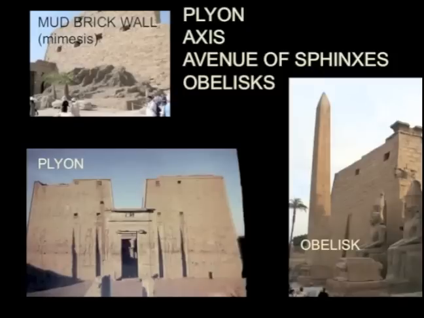So when we were talking about the step pyramid of Zoser up on the Nile Delta, we saw that there was a vernacular way of building that had to do with reeds and mud and kind of weaving an architecture that then got picked up in the stone articulation of the buildings. Here in Karnak, we don't have quite the same growth of river reeds, and the vernacular architecture might have been mud brick. And if you want to build a mud wall, it gets thicker toward the base and tapers more toward the top, and you begin to get that message recapitulated in the characteristic form of the pylon.